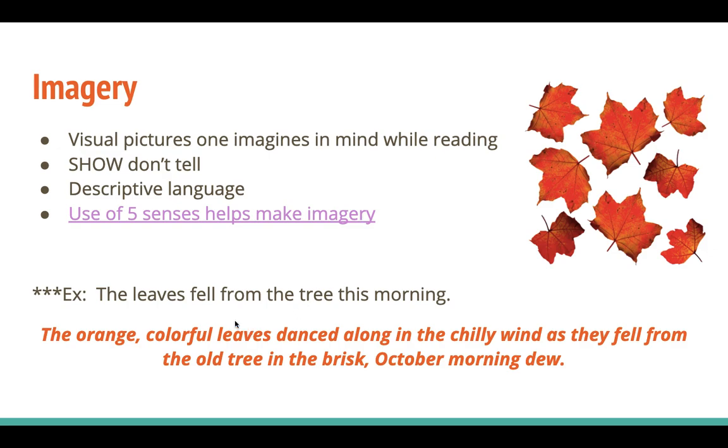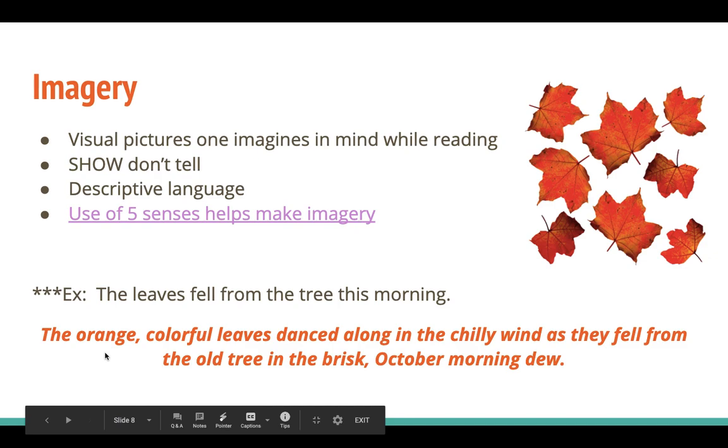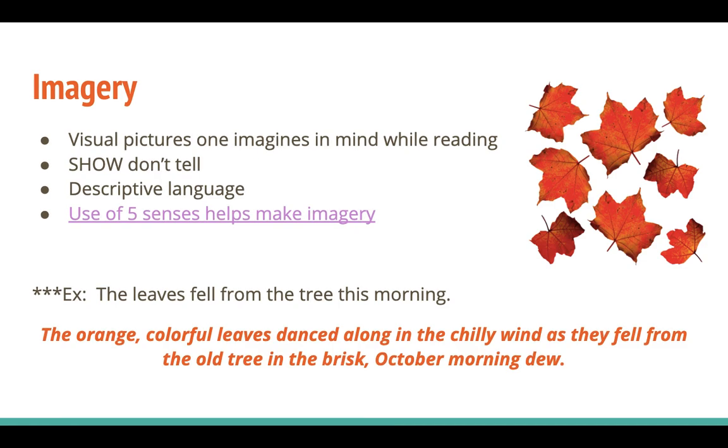So here's an example that I made for you. I give you the sentence, the leaves fell from the tree this morning. Well, that is boring and no one cares. It doesn't give you any imagery. It's just, oh, yep, the leaves fell from the tree this morning. Give it imagery and it comes to life. Look at this. The orange, colorful leaves danced along in the chilly wind as they fell from the old tree in the brisk October morning dew.